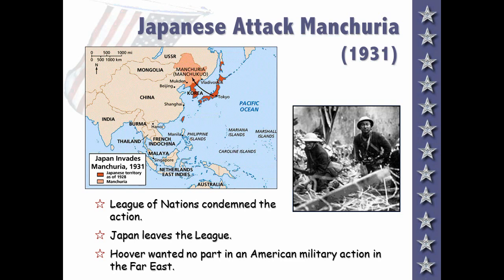And pretty much from this 1931 invasion of Manchuria onward, Japan and China are essentially at war, all the way until the end of World War II in 1945. So what we think of as a five or six year war, World War II, in Asia, is really a decade-long war. At the latest, we're in full-out fighting between Japan and China by 1937, with the invasion where they make this swoop down towards Shanghai. But even as early as 1931, Japan and China are really engaged.